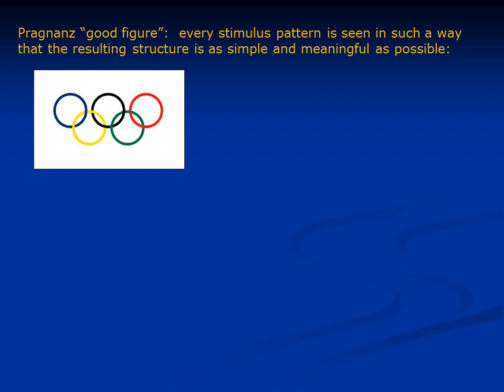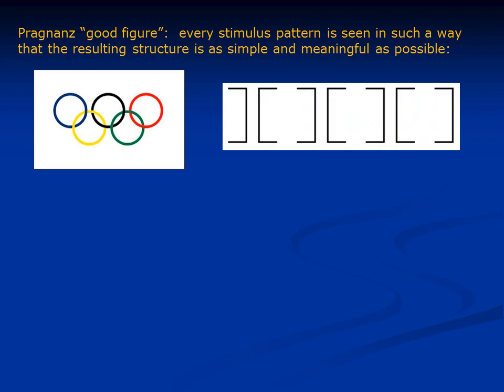Okay, if you really break it down and look at this, you would see that there would have to be little breaks in this. You look at the yellow circle, for instance. It's broken by the black and blue rings. Okay, but we don't see it as broken. We see it as continuous, and the same is true of the other circles. There's good continuation, and we'll talk a little bit about that as well.